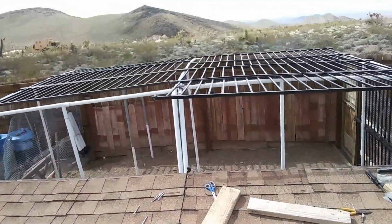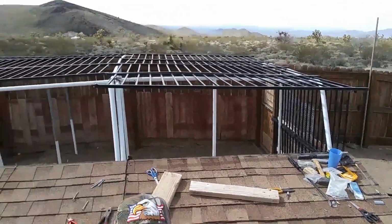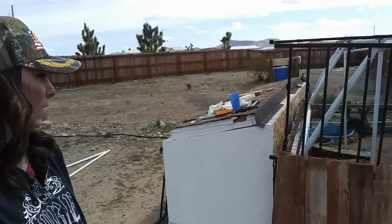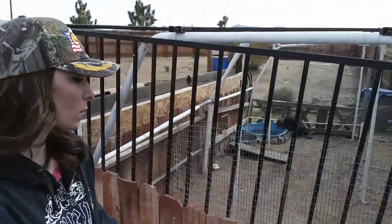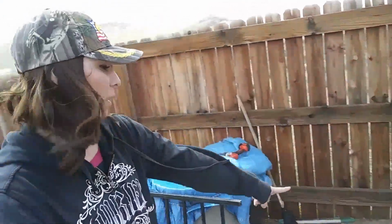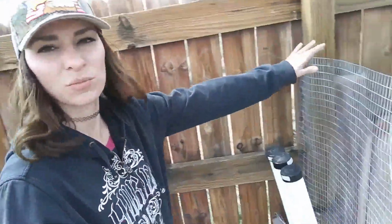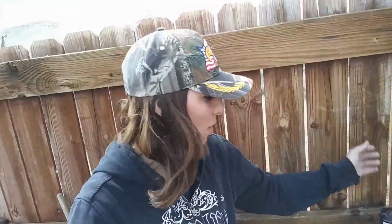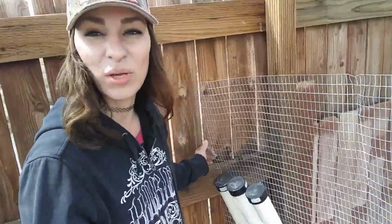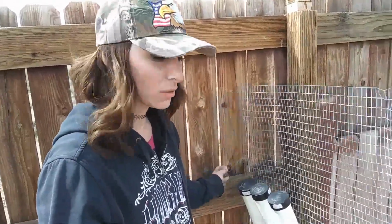Top portion done, minus the chain link or whatever else we're going to put up there. We've got this wall done, inside and outside. And now we're working on that far back wall over here. Now that I got it detached from here, it's just going to peel off like the other wall did. But I have to do it with two hands. I can't do it with one hand. It doesn't work that well.